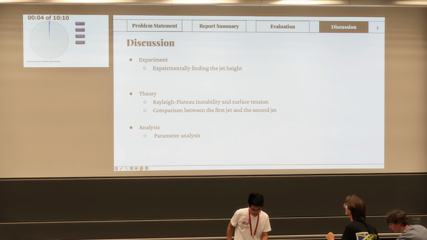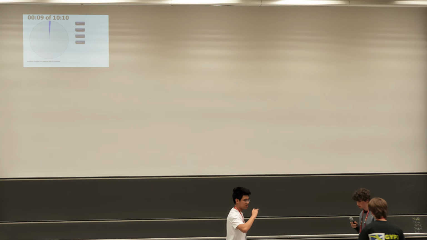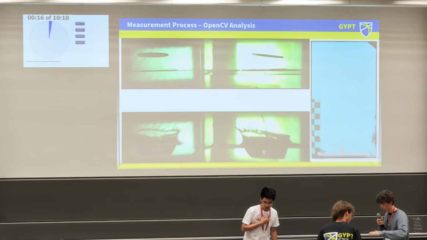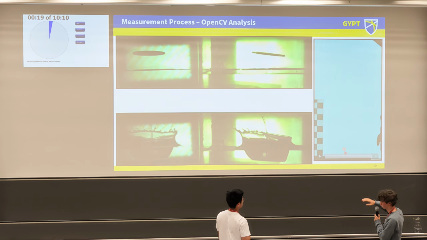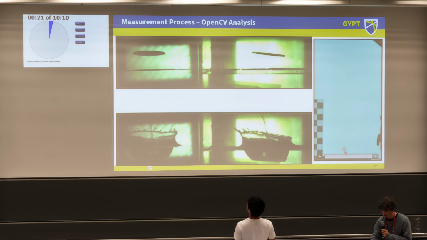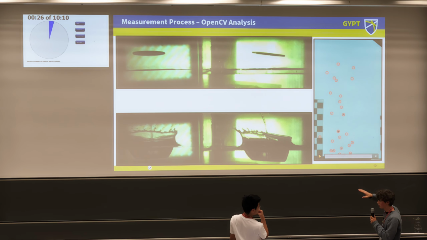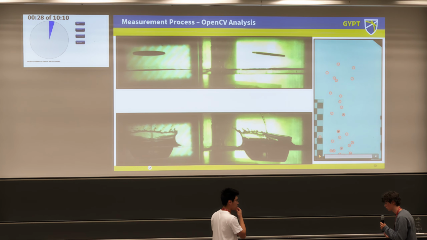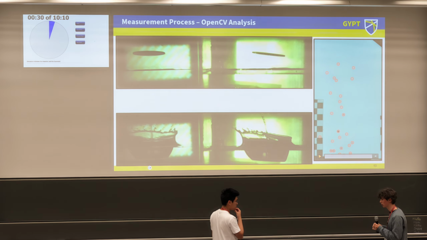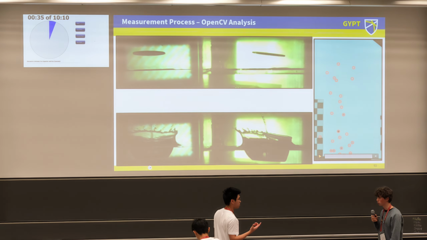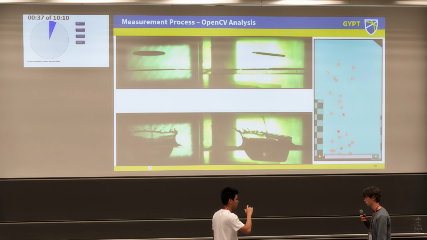So firstly, I want to see how exactly you actually track the jet line, because I'm not really sure. For this, we have two setups, like I explained before. One for low release heights. In that case, the jet velocity isn't that high, so you can track it using automated tracking. But in the second case, for our second setup, the jet velocity was so great, reaching up to 12 meters per second, that we had to do it by hand. Oh, so you used Tracker to do it by hand? No, I wrote a custom script. It's a Python script.